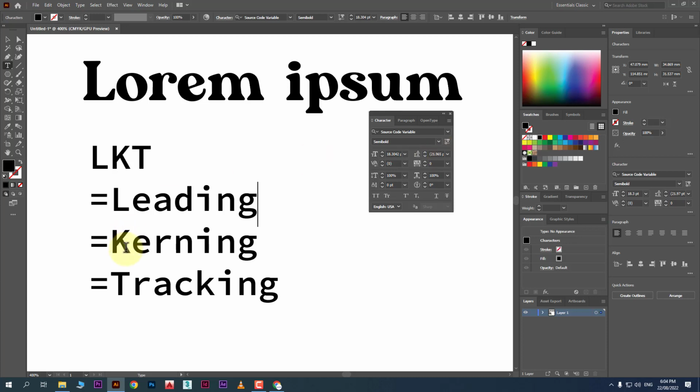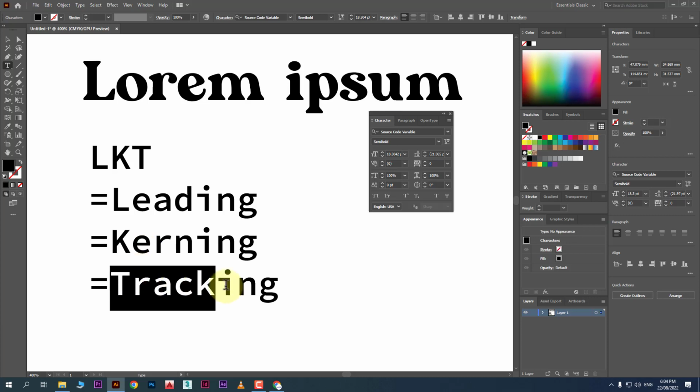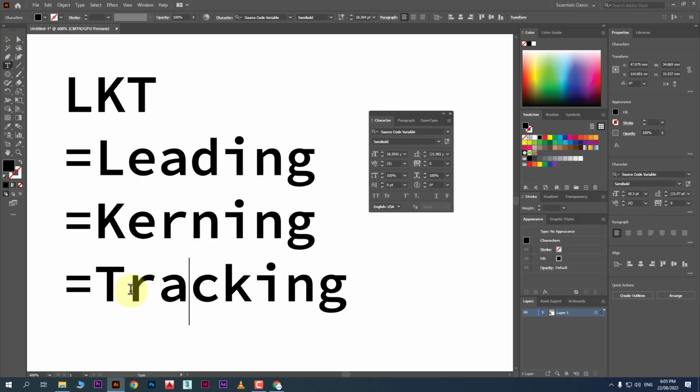We will see practically. Kerning means the optical space between two characters, between two letters. If you want to manage the space, it is called kerning. We can say the space between individual characters, between two characters only, is called kerning. The space between more than two characters is called tracking. The optical space is not always equal between two letters. So how will it work?